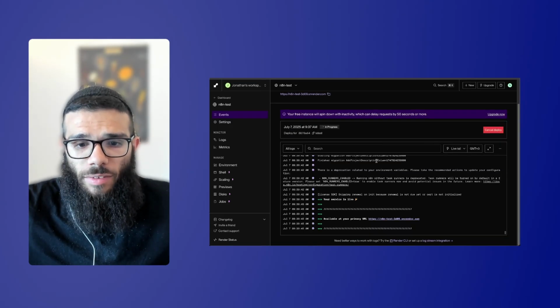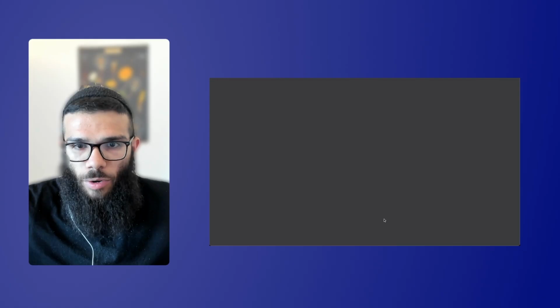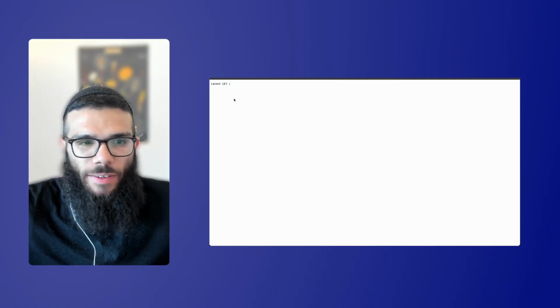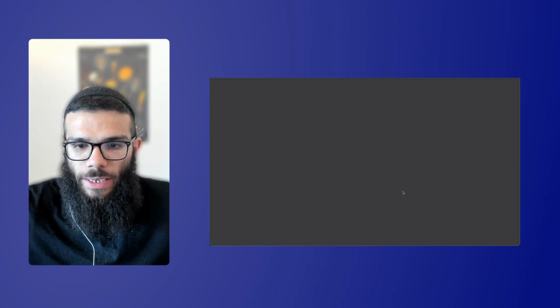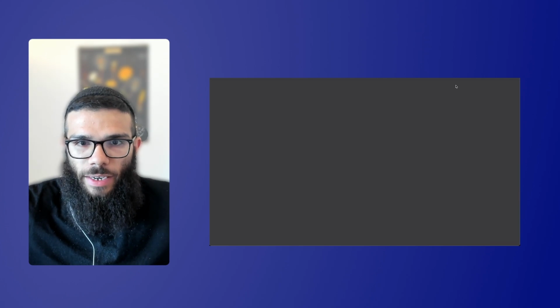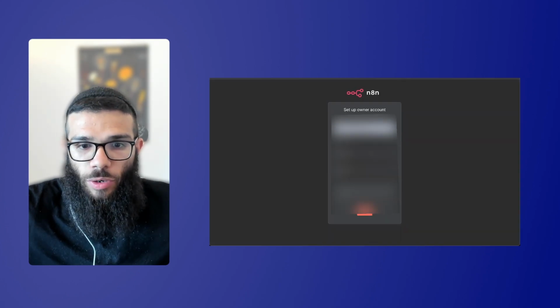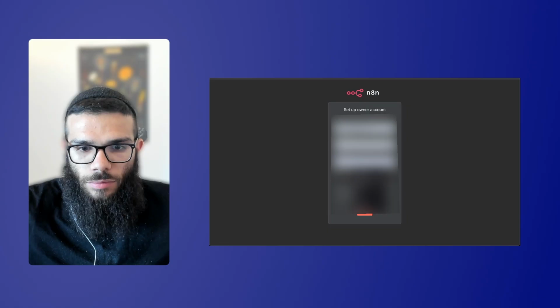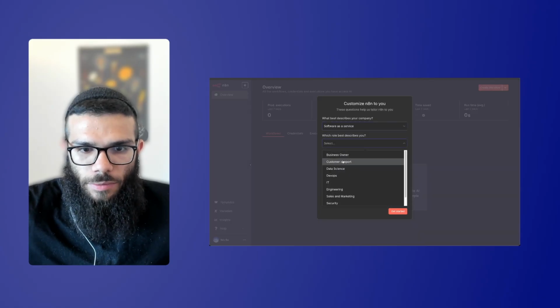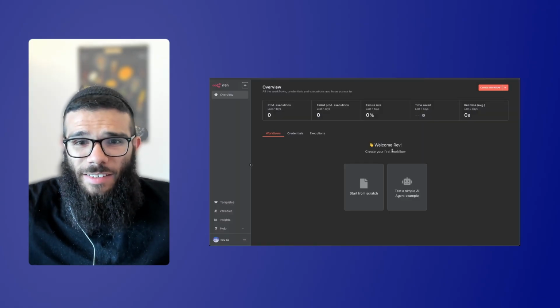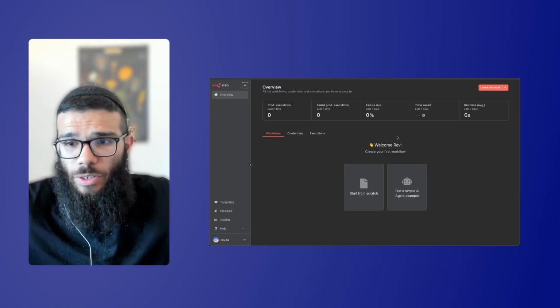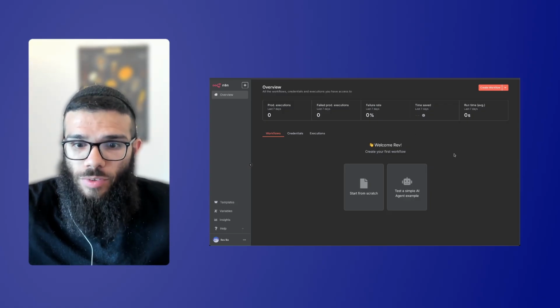Okay, after a few moments, we see that we got this address, and we can now go on and use N8N. Now it takes a few moments until N8N is initializing, so you might get this error. If you still get this error, make sure you wait a few more moments, then you click on the address, and then you'll see N8N working. Next thing that you're gonna do is log in. We're gonna fill out these quick questions. And that's it. We now have an instance that you can log into, and only you can use it and can start building workflows for your business.